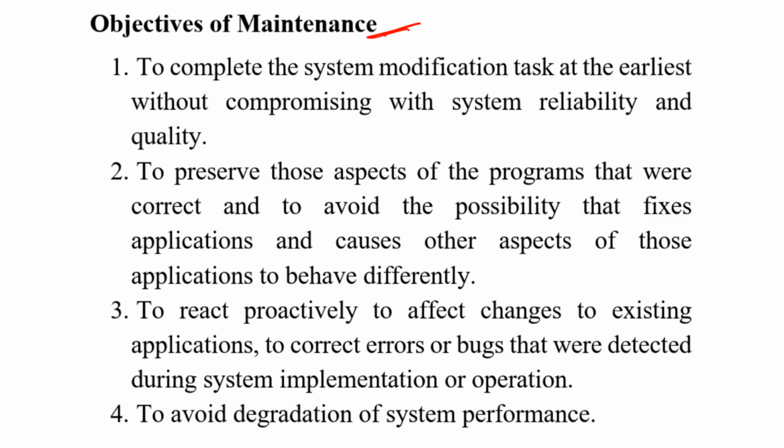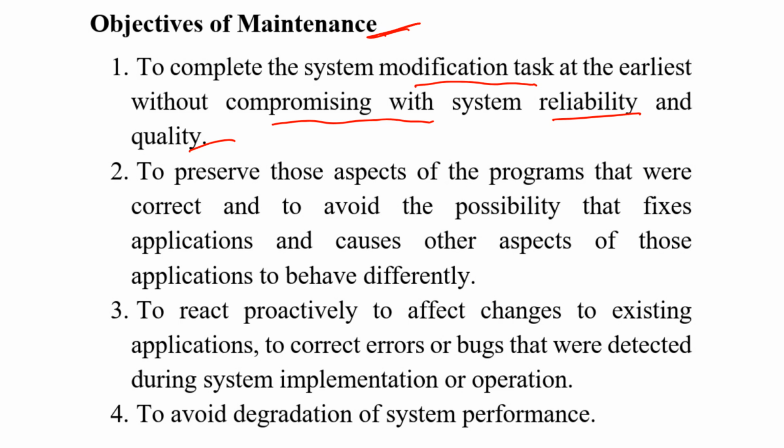One, to complete the system modification task, changing the existing system, at the earliest without compromising system reliability and quality. You are updating the system, but that doesn't mean that you can compromise with the quality. So you have to maintain the superior quality, along with bringing the changes in the existing system.